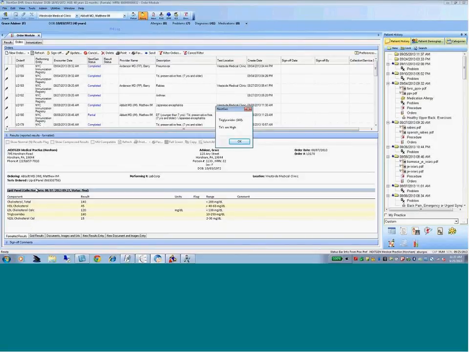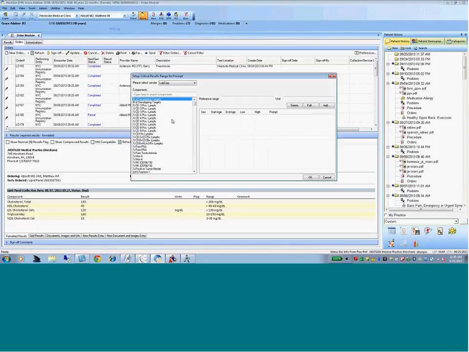So under Results tab, for the lipid panel, these were all the values that were ordered. Here you could see the triglycerides are at 160, basically giving us an alert saying that the triglycerides are high. So this is that critical alert range. This is the actual being able to view it. Now, where do you actually set this up? Set this up under this setup option right here. So if I go on setup, it'll actually launch the window for your critical alert ranges. We just saw that the triglycerides, let's see if I could just type in here.